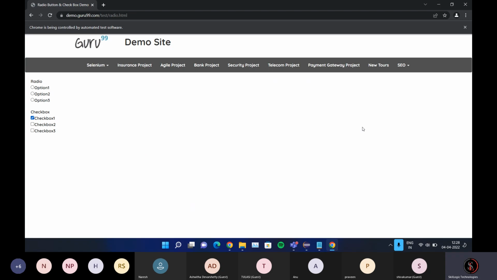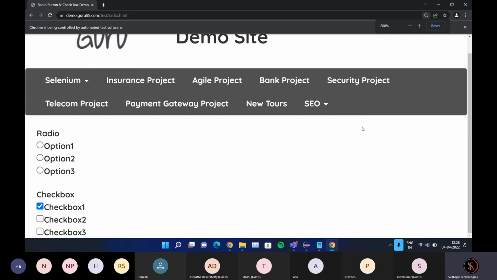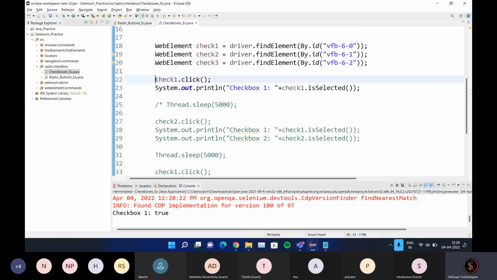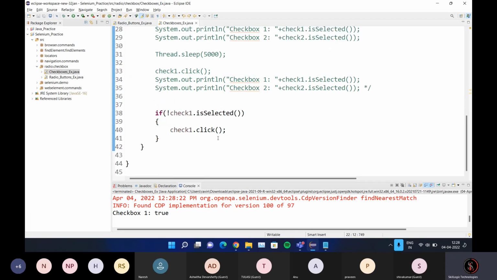See, we clicked on the checkbox 1 and we are not clicking again. Okay, it is selected. Now let's say we are not clicking on it at all. So now we are checking the status if it is not already selected. So if it is not already selected, this gives us false. The not symbol makes false into true.